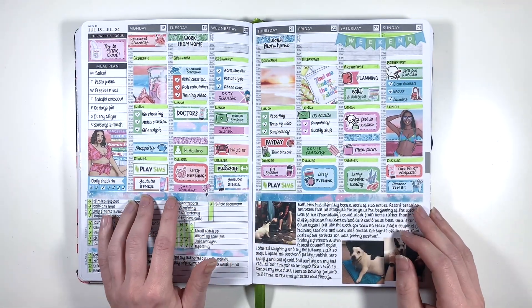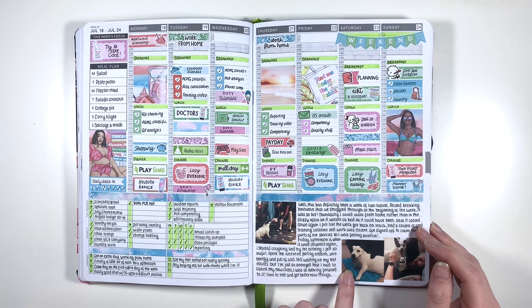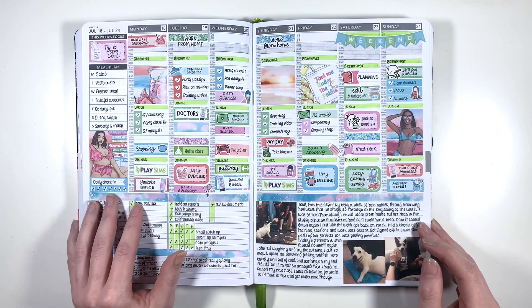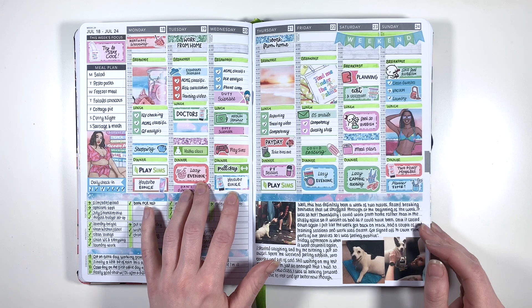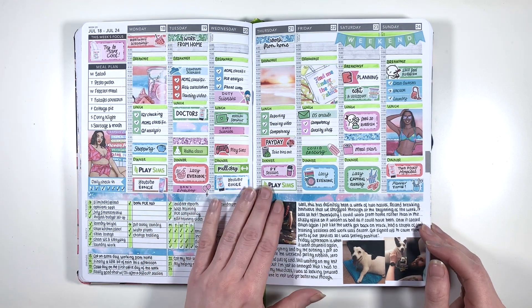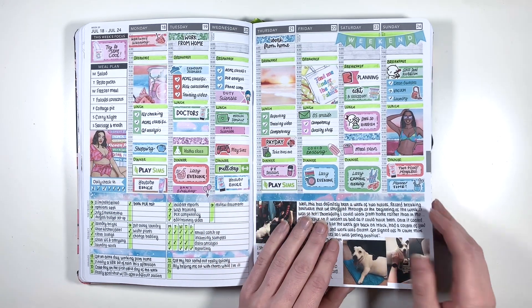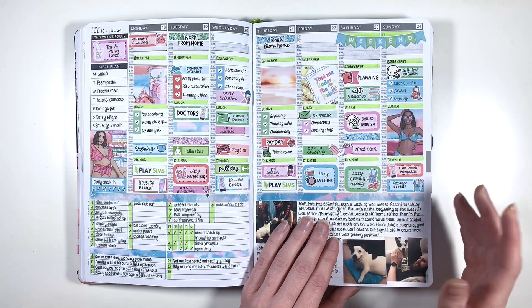The next week we had the first heatwave, so we were trying to keep Reggie cool because we didn't know how he would deal with the heat. We got him his little cooling mat and this kit was very summery. This week I got sick again - great. Also the fact that I started playing Two Point Hospital at the end of July and played it solidly for like a week and then didn't pick it up again - that actually turned up in my boyfriend's Steam Year in Review because I just use his Steam account.